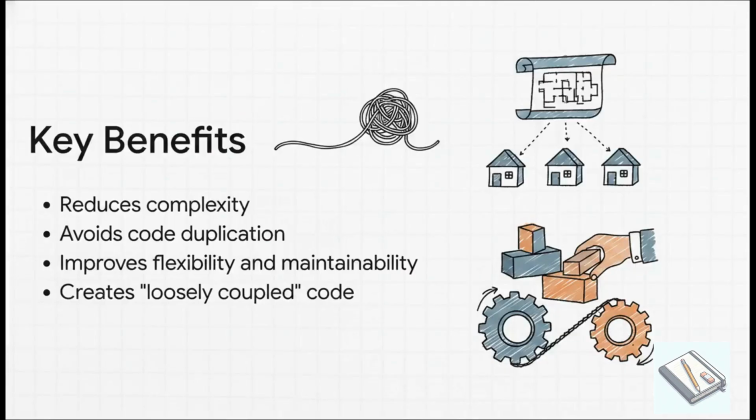This separation gives us some huge advantages. It cuts down on complexity because we can think at a higher level. It stops us from duplicating code, like that sleep method. And best of all, it makes our code incredibly flexible. We can add a Cat class or a Cow class later, and any code that works with a general Animal type doesn't need to change one bit. We call this loosely coupled code, and it's the key to building big systems you can actually maintain.